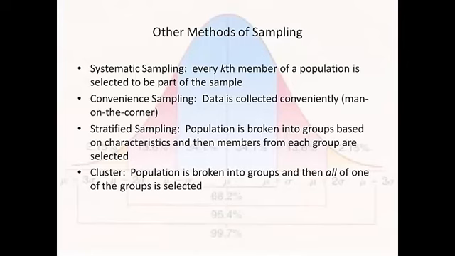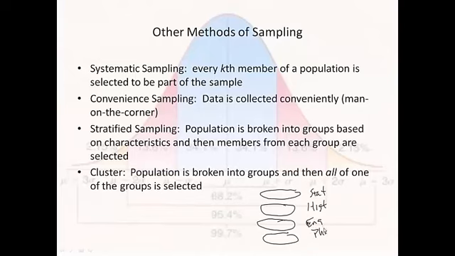There's stratified sampling. Stratified sampling is kind of cool. This is where you take the population and break it up into groups based on characteristics, and then select from those. Let me see if I can get this to work. I'm going to grab my ballpoint pen. Think about it this way: if I take all of the Think classes, and let's say there are 4 Think classes going on at any time, you've got the stat, and you've got the history, and you've got the English, and then what else?